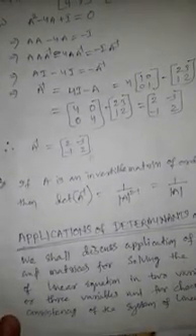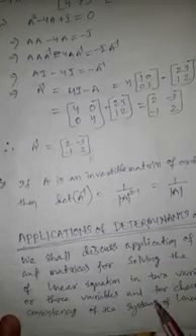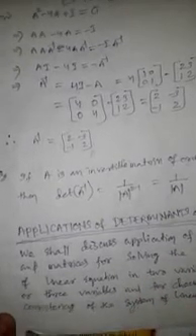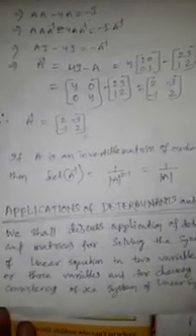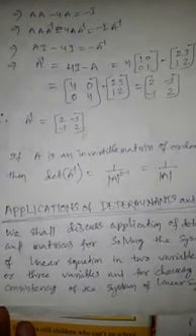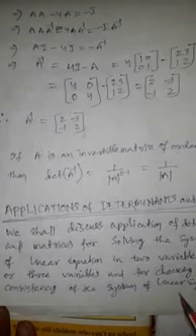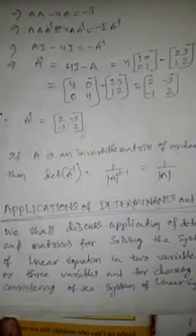Now, application of determinants and matrices. We shall discuss application of determinants and matrices for solving the system of linear equations in 2 variables or 3 variables, and also checking the consistency of the system of equations. Either it is consistent or inconsistent, or it has a solution, it has no solution, it has infinite solutions. So for checking purposes, we take the determinant and matrix.